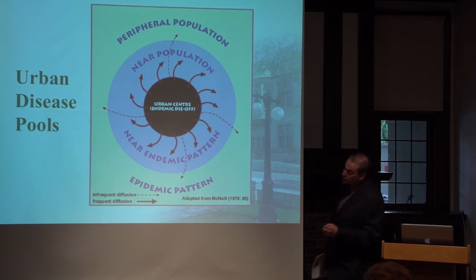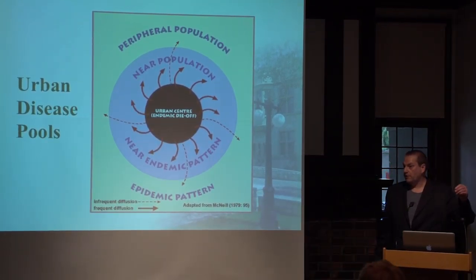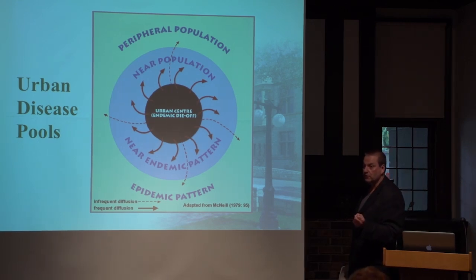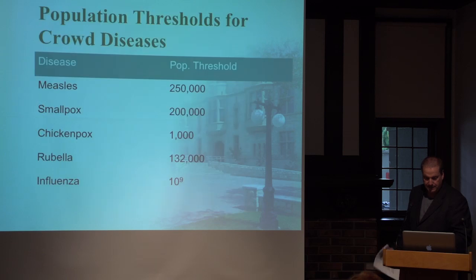So living in these conditions may free you from disease for long periods of time, but eventually you're going to pay the piper, because you will end up having a massive epidemic that will kill people off. So that's part of the reason we have those major epidemics among Aboriginal communities in the past.